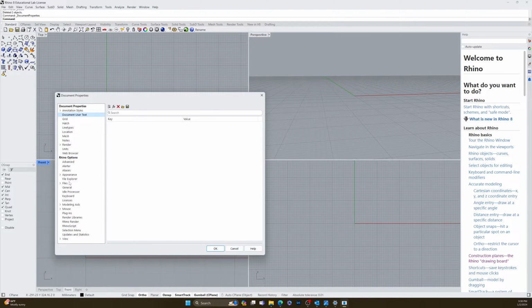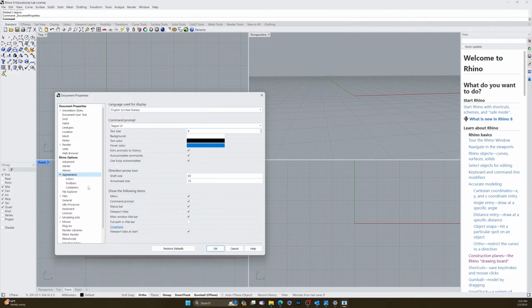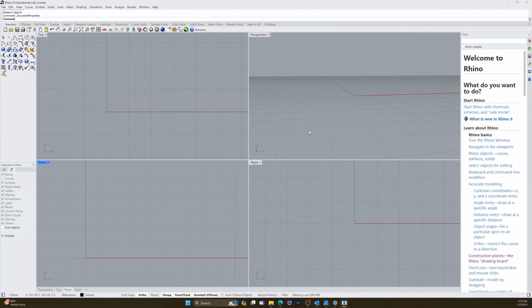And if you wanted to change the appearance of things, I can set it to dark mode. There's all kinds of stuff inside of properties. This is kind of the control for the overall scene, similar to what you've been dealing with in the past in other programs. Some of the other tool sets up here.